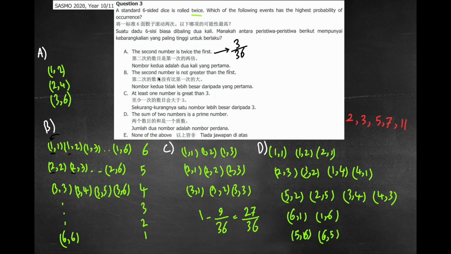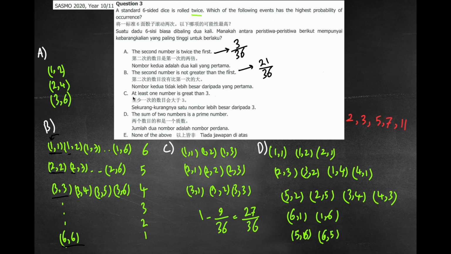Before I continue, I want to remind you that it says "not greater than." It doesn't say anything about being equal. That's why 1,1, 2,2, and 3,3 are acceptable, all the way to 6,6. So if you count them up, you get 6 outcomes when the first die is 1, 5 outcomes when the first die is 2, 4 outcomes when the first die is 3, using the same pattern all the way down to 6,6, which is only one possible way. If you add up all these numbers, you get 21. Therefore, the answer is 21 over 36.